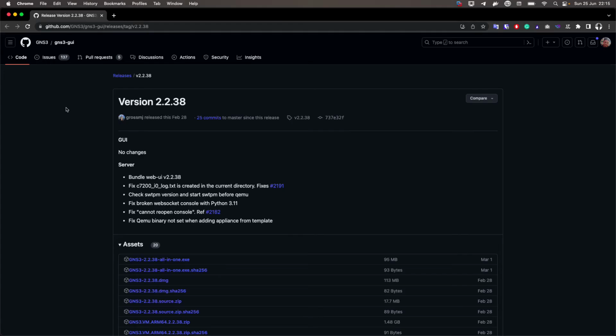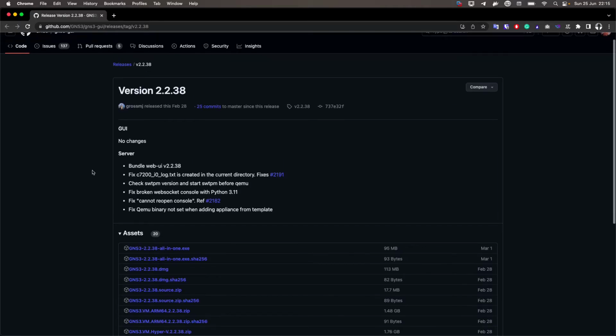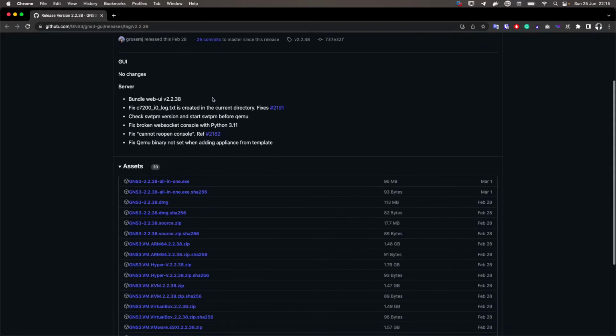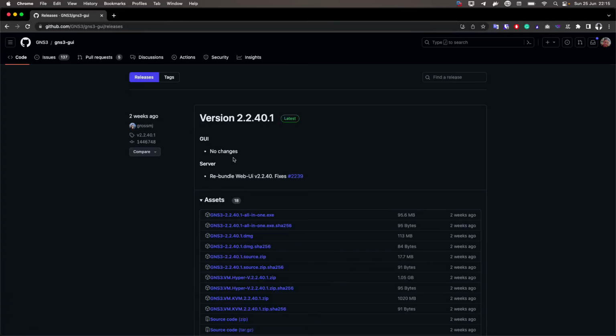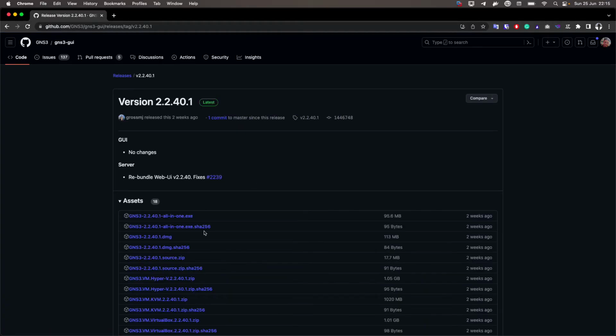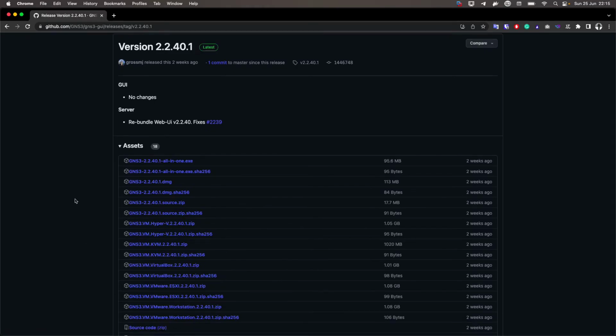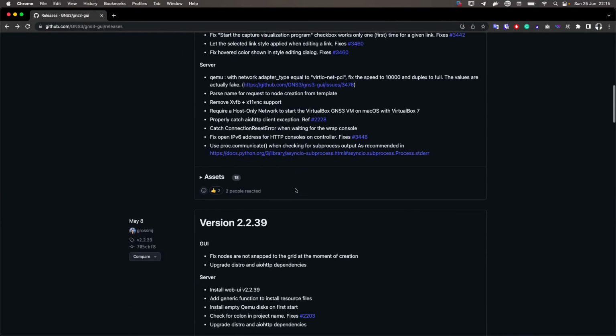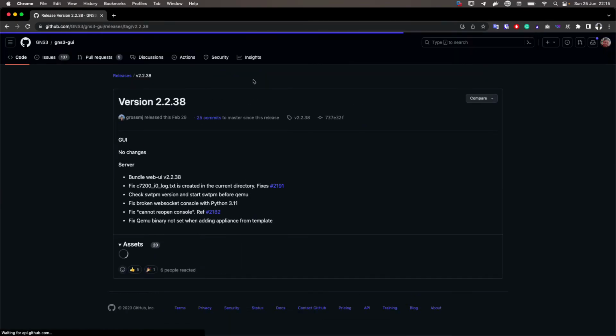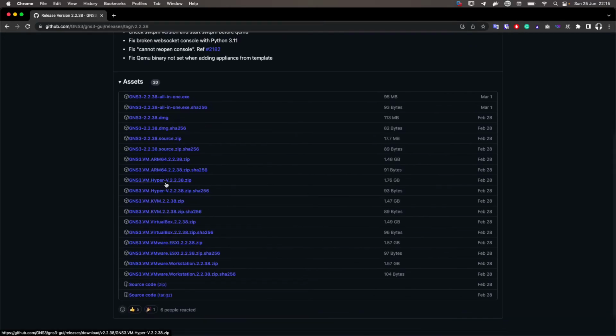In order to download this image, we need to go to the GNS3 repository on GitHub, since a link is not yet published on the official GNS3 page. So you can download the GNS3 image for ARM processors. Not all versions have this image. I am now positioned in version 2.2.38, which has the ARM image as we see here, but if we go to another version, for example the last one, 2.2.40, we see that there is no ARM. I don't know the reason why sometimes they put it and sometimes they don't, but as far as I could trace it, the latest version that has the image for ARM is 2.2.38, at least on the date this video was recorded.